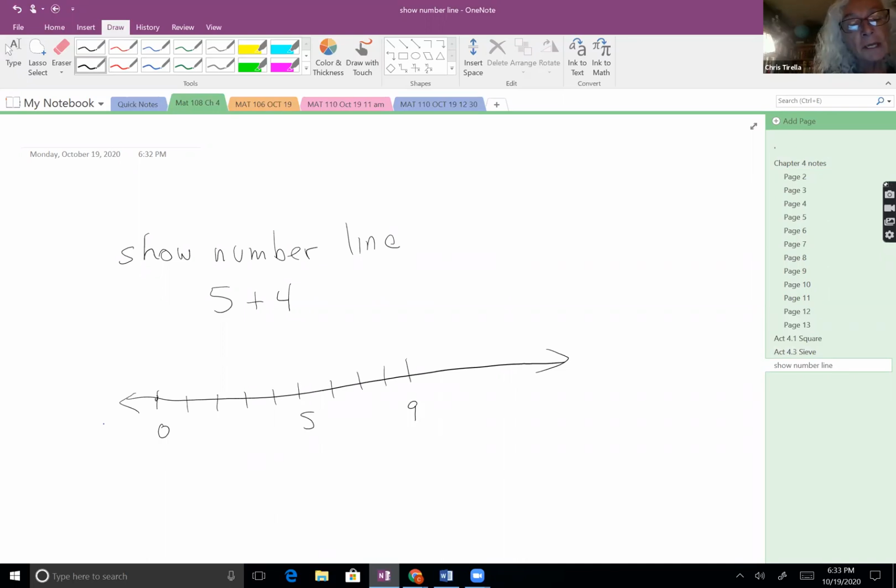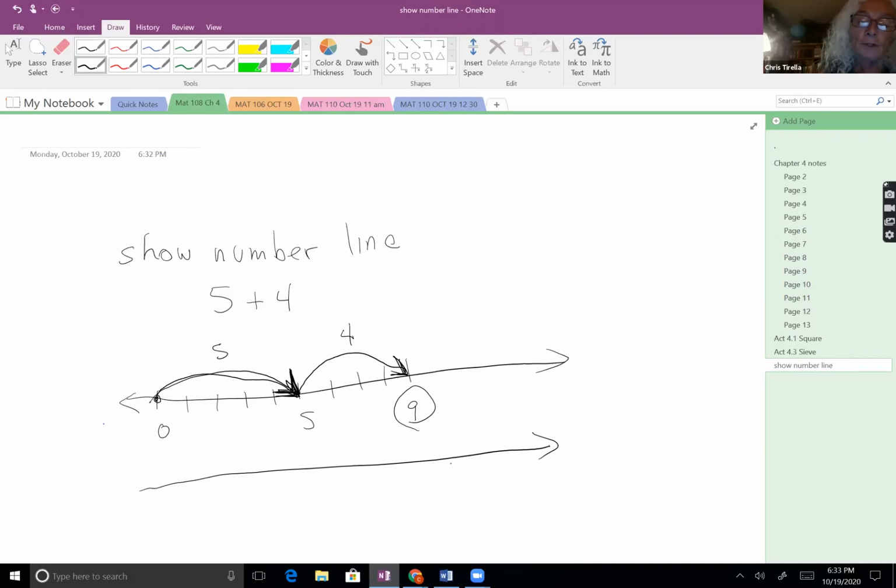You're going to have a single arrow that goes from 0 to 5. You have to put the arrowhead on to show that we're going from left to right. Then from here, we're going to have a single arrow with a length of 4. And so 5 plus 4 takes me to 9.